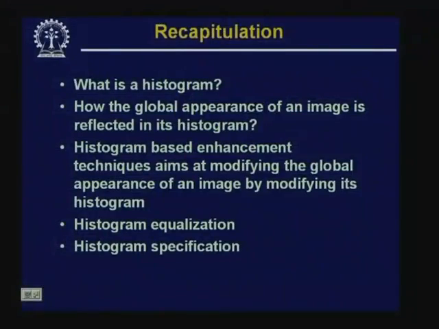So, in the previous class, we have seen what is meant by histogram. We have seen how the global appearance of an image is reflected in its histogram. We have seen that histogram based enhancement techniques aim at modifying the global appearance of an image by modifying its histogram. Then we have started discussion on histogram equalization technique and histogram specification or histogram matching techniques.